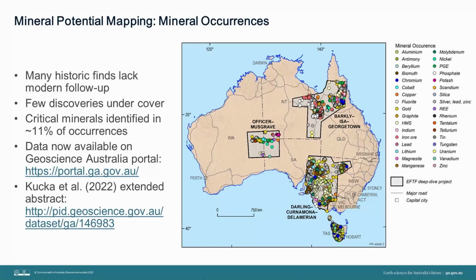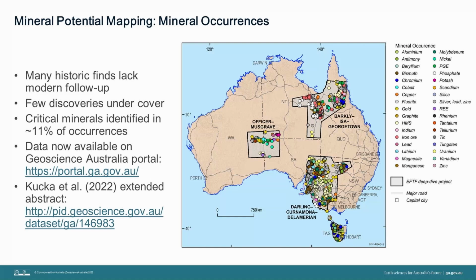A compilation of all known mineral occurrences in 3 deep dive areas across Australia has been undertaken using Geoscience Australia and State and Territory Geological Survey databases, as well as extensive literature reviews. The compiled information includes discovery dates and methods, drilling information, exploration summaries, follow-up exploration work, as well as the deposit type. The compilation really highlights how many forgotten discoveries and missed opportunities are out there.